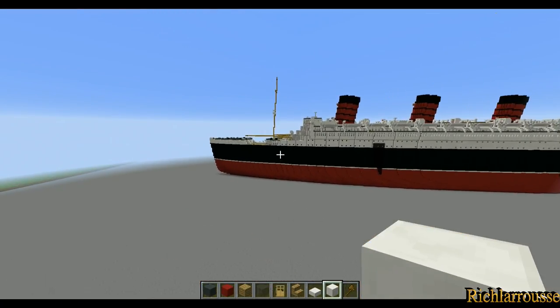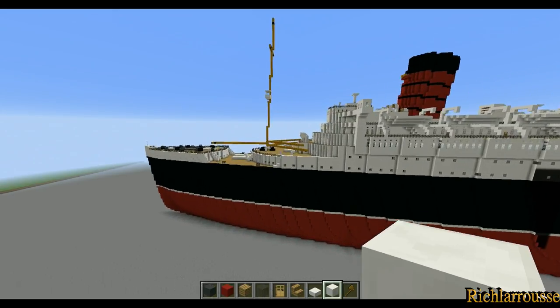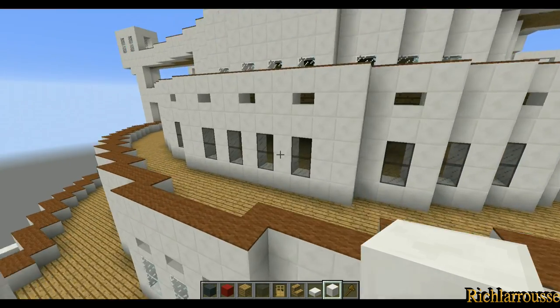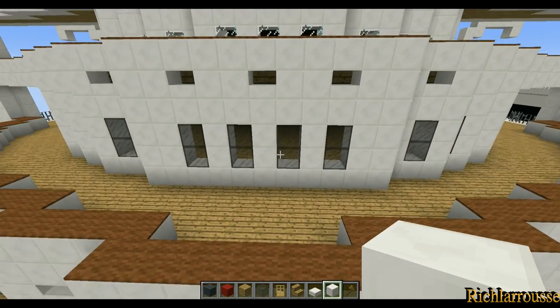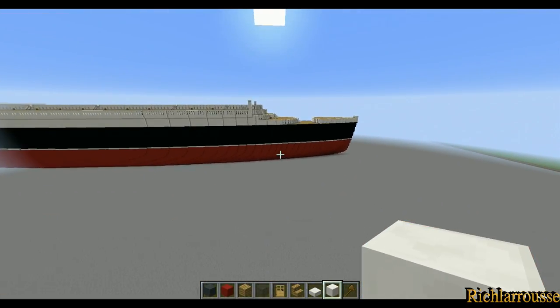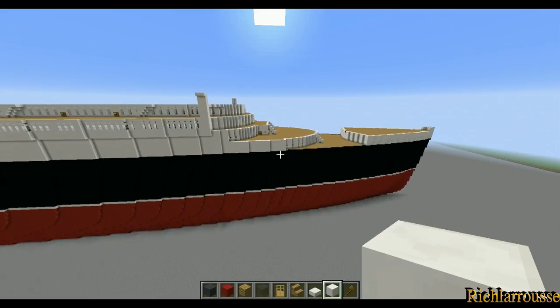Let me just double check this, because I did write this down, but I can't remember. I can't see where it is. I'm in notes, which really doesn't help. So what did I do? All four windows are separated by a block, and also there's a slab on the top, but we'll worry about that later on. So each window is separated by a block. All right, I shall do this again.